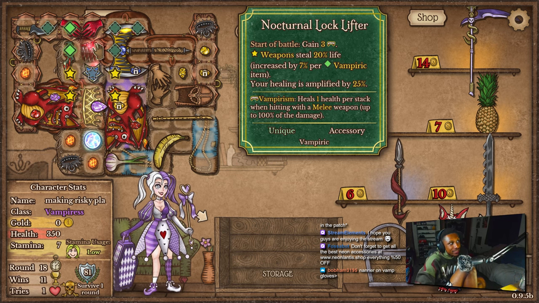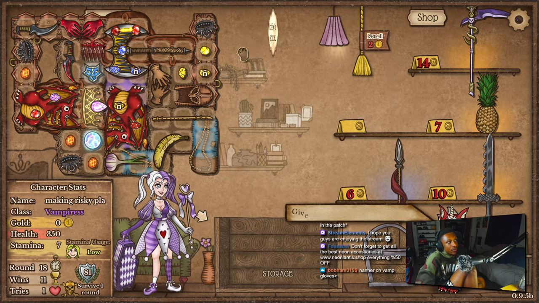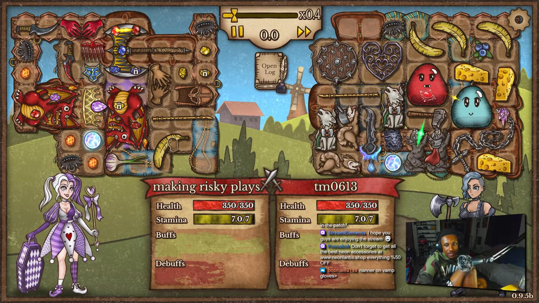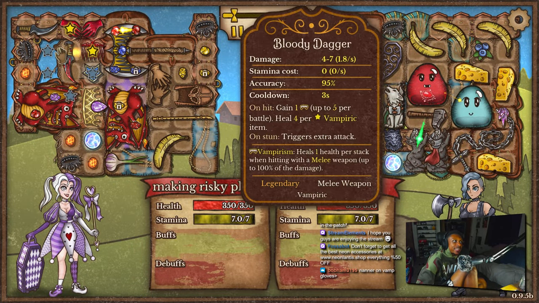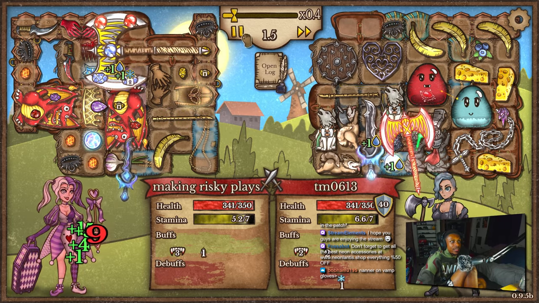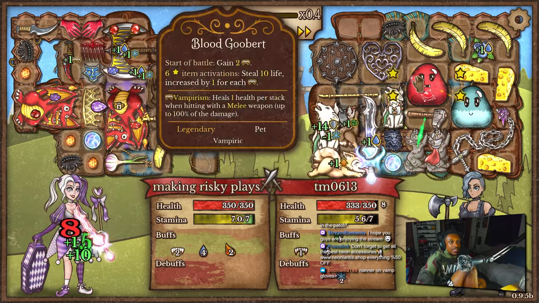But it's basically a dagger build. And then double axe for the damage for the most part, but also utilizing Ruby Chunk for the damage. Vamp gloves for the nanner. I'd have to move more stuff around probably. Probably is possible. What are we going against?